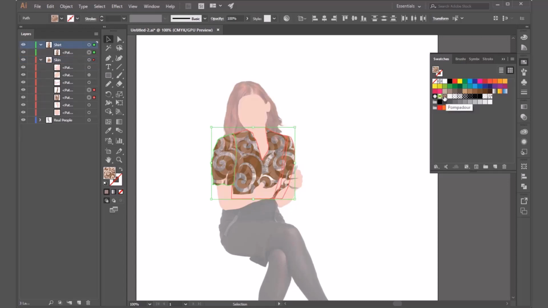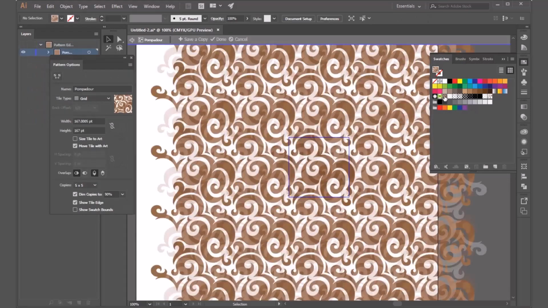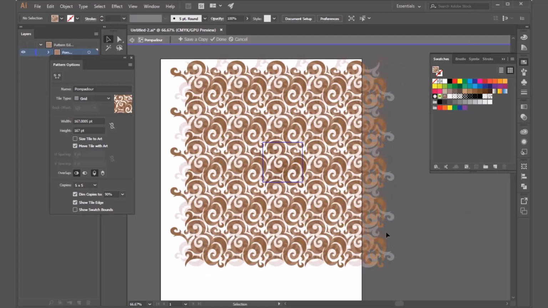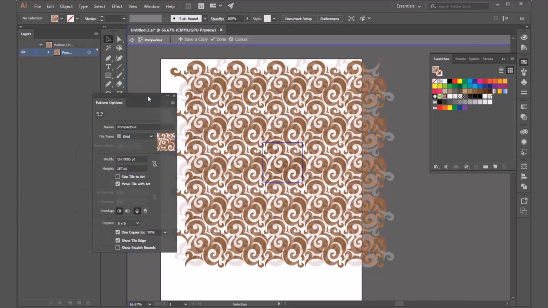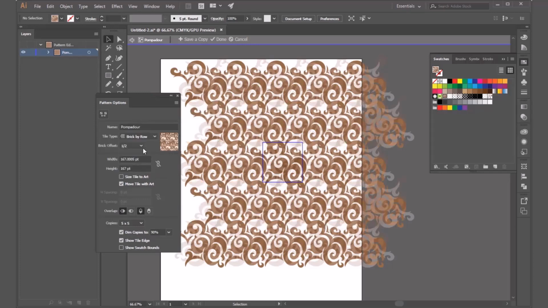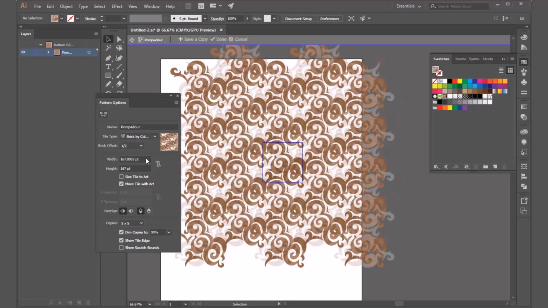I'll go to the pattern and in swatches, double click. And you can see what happens. The source pattern opens with a pattern option. And this pattern option, what is it? Now you can simply change the name of the pattern here, that you can change the tile here.